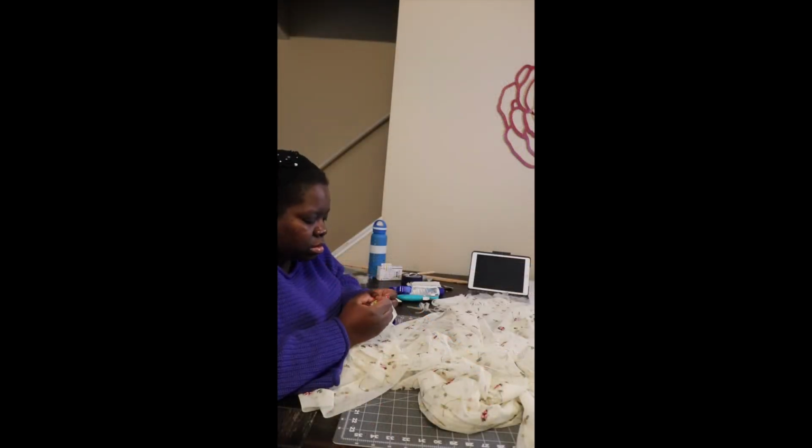I had to stop and use my seam ripper to take apart the seams of the curtains. So that's what I'm doing now. And this fabric is kind of weird. It's sheer, but it's hot. I think it's a lot more sturdy because it's curtain material.